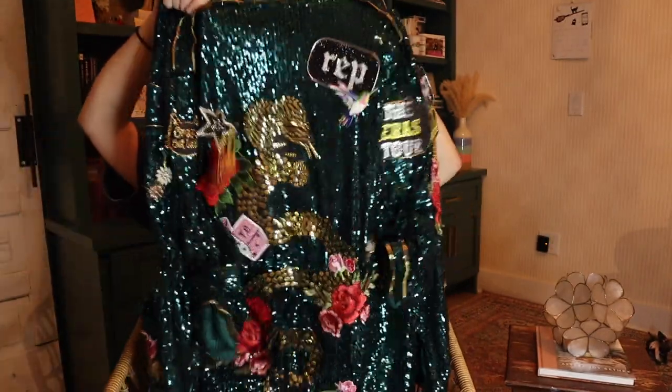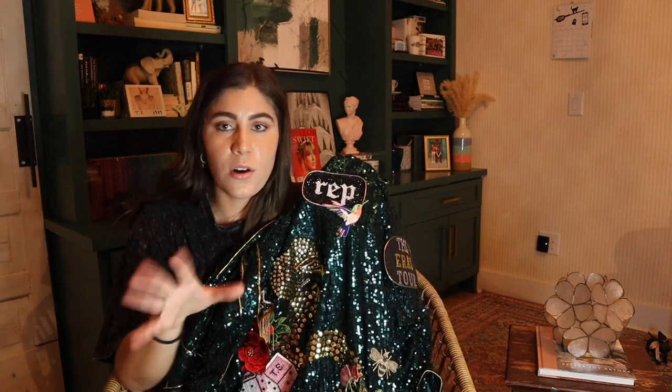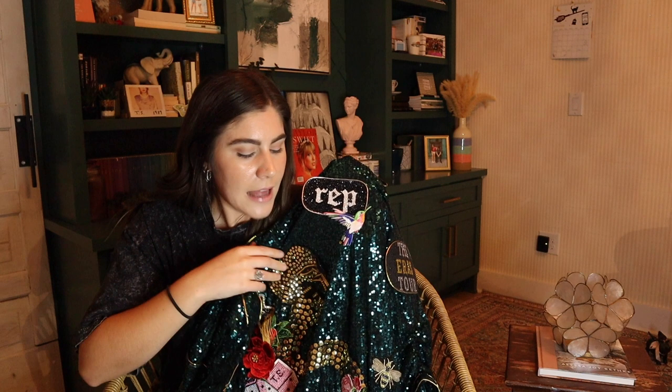Okay, next we're gonna talk about the back of the jacket. So I hope that you can see it all, but I just wanted to explain how I did the snake on the back. What I did was I took black fabric and I just drew out the snake that I wanted it to look like, because there are a lot of big snake patches on the internet, but I didn't like the looks of them. I wanted it to look very identical to Taylor's. And so I did my best.